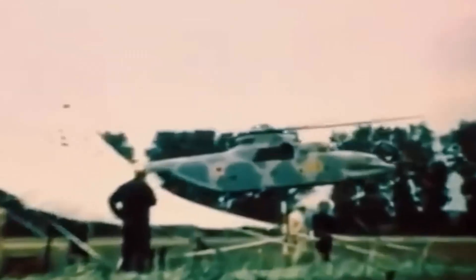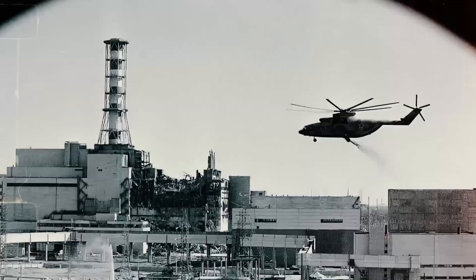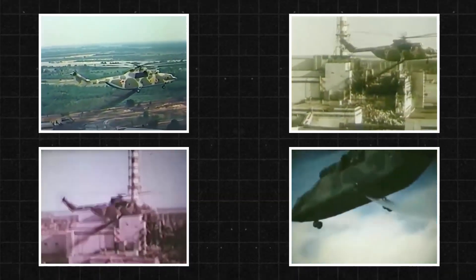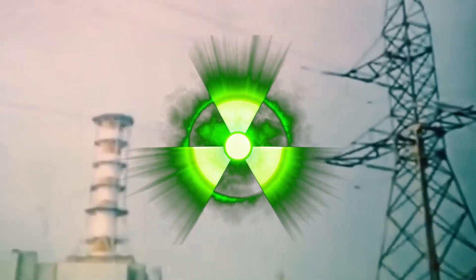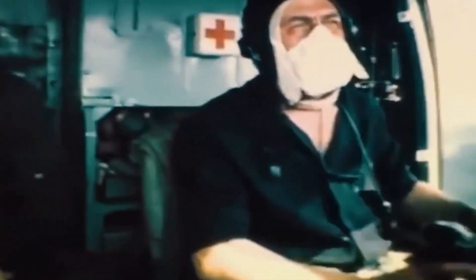The MI26's specially modified version was equipped with four additional tanks holding over 14,000 litres of this substance. From heights of just 60 to 70 metres, the MI26s would fly at speeds of 50 to 60 kilometres per hour, their under-fuselage sprayers creating a 12-metre-wide swath of the sticky film. On June 25, 1986, the first MI26 took to the skies over Chernobyl. Its crew was fully aware of the lethal radiation that permeated the air, despite the protective screens installed in the cockpit and the filter system designed to shield them from the worst of the exposure.